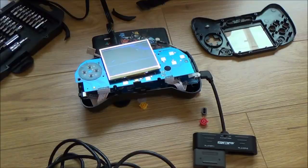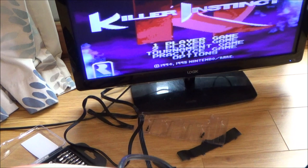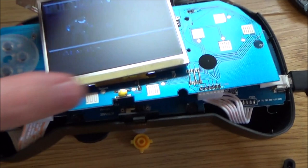Now, what I've done is I've just connected the AV cable, and can you see up on the screen there, it looks perfect. And I've just connected the controller here, and if you have a look, you can see it moving around there. So it's definitely an issue with the screen here. It's not anything on here that's making it incorrect, otherwise it would be incorrect up on the TV screen as well. So the issue is to do with this little screen. So I'm going to spend a little bit more time playing around with it.